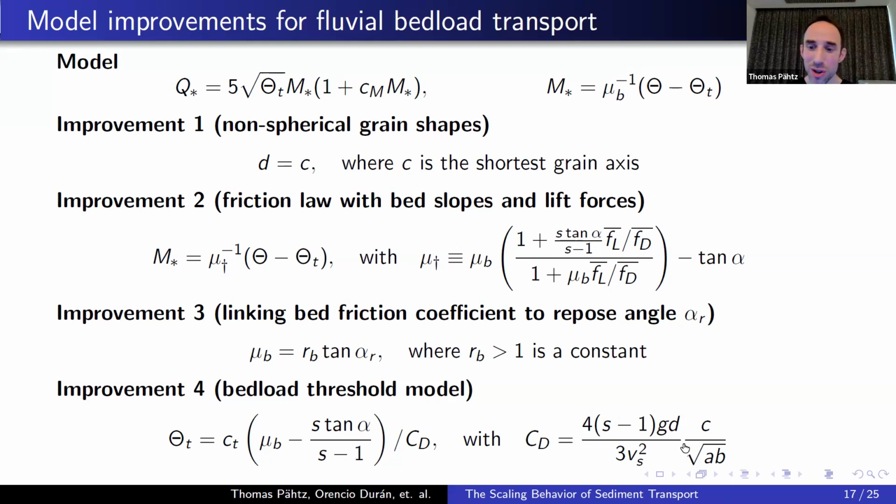And this factor will essentially translate this vertical drag into a streamwise drag by taking into account that the projected area will vary. So particles settling down vertically will expose their largest projected area to the flow. And so there will be changes when you consider it in the streamwise direction. And this is what the shape factor does. So you don't need to understand the details, just understand this depends on the settling velocity and on the shape of the grains.